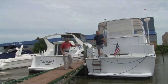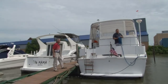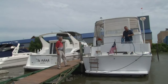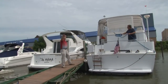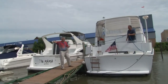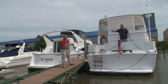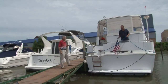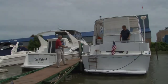If it doesn't go well and it goes in the water, which happens all the time, you're going to get him wet. But you have to be careful, because if you aim for his head, that's going to hurt. If you aim for his torso, that's going to hurt. That's why we say put your arm out and toss it high. Don't toss it hard. Nice and easy, up and over. Boom. And there you go. Now even if that line was wet, it would have got his arm wet. It would have been off the side. I don't aim for his head, I aim off the side a little bit. And there we go. Basics of line tossing.